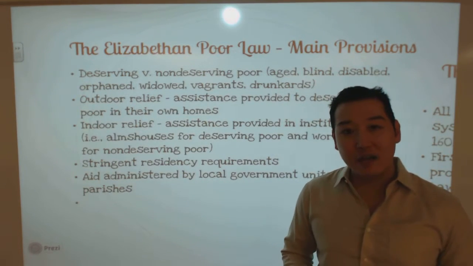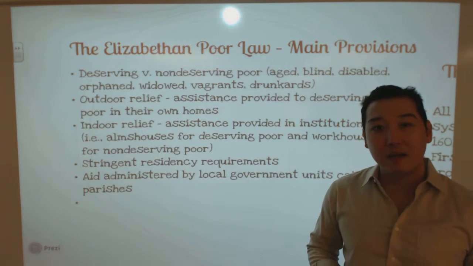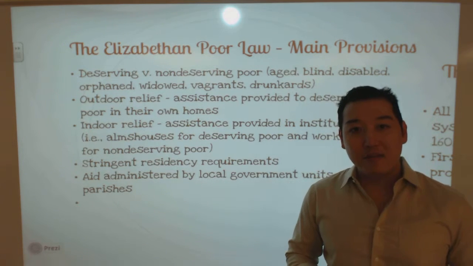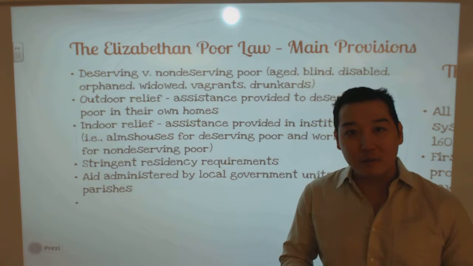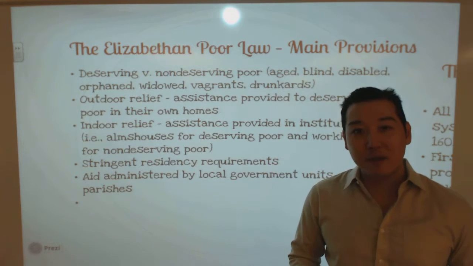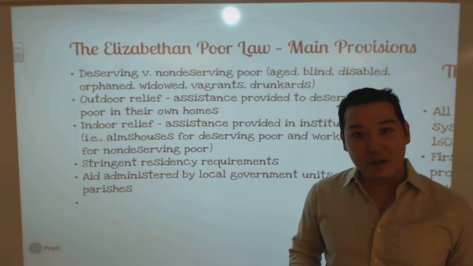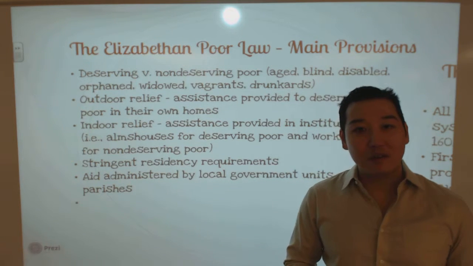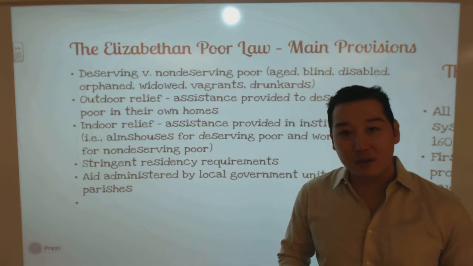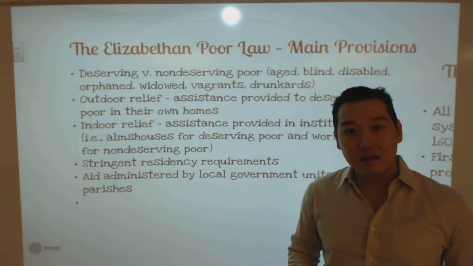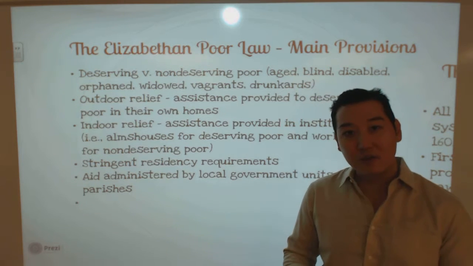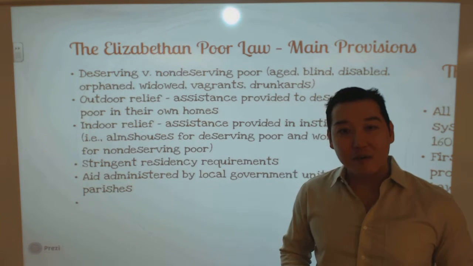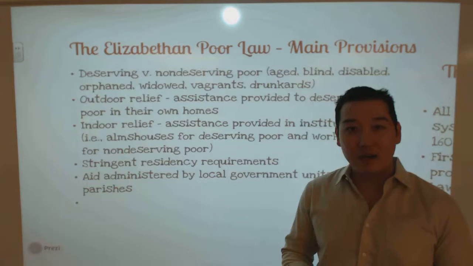Taking a look at this legislation, there are some main characteristics that we look at here. This law distinguishes between the deserving and the undeserving poor. Many of us, even today, have notions of categories or persons who may be considered deserving versus undeserving. As examples, the aged, the blind, the disabled, the orphaned, and the widow are all categories that even today we consider to be deserving or worthy of assistance. The law back then made that distinction that some were deserving of assistance and others were undeserving. Vagrants and drunkards are classes of persons who might be considered undeserving under the British Poor Laws.